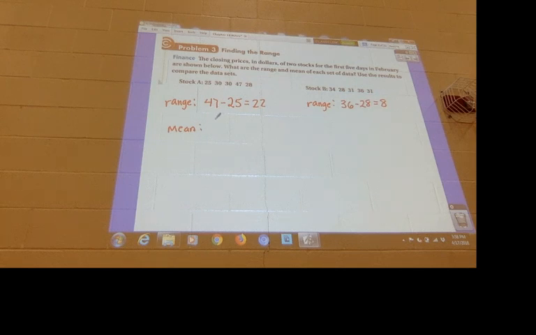What is it? 160? Yep. Divided by 5? Yep, and they both have the same mean. It gives me 32. My mean here gives me 160 divided by 5, which equals 32. So our range, that's odd. Our difference in our values is 22 to 8, but they both average the same thing. How is that? They add up the same numbers and divide by the same amount of numbers. I don't know how you explain that.